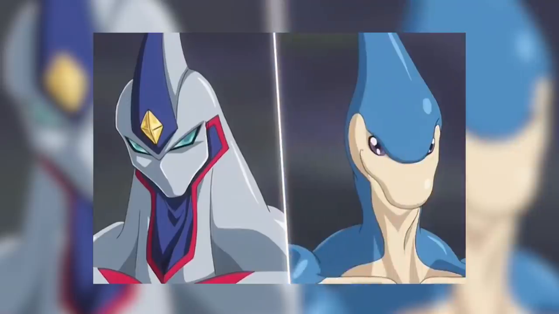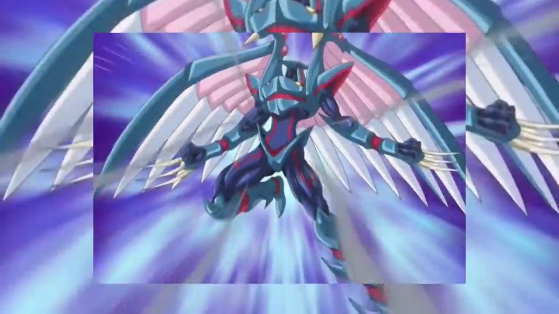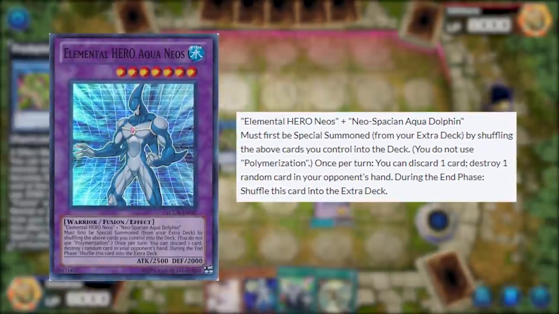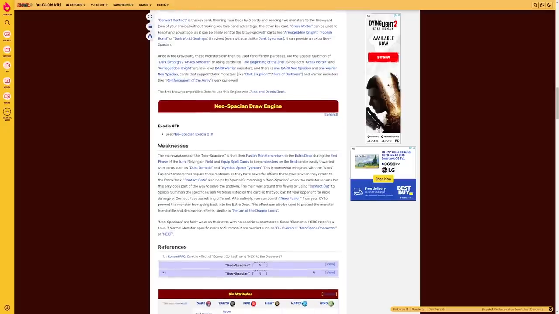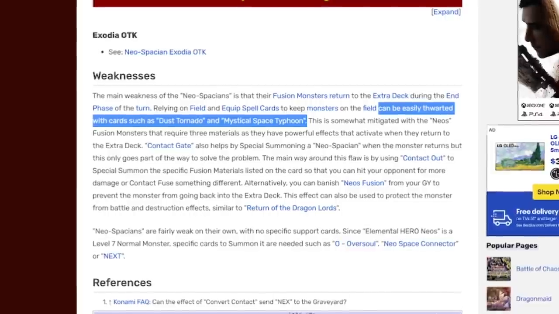terrible. You see, the gimmick with the Neo-Spacians is that you can fuse them together along with Elemental Hero Neos in order to form very powerful fusion monsters. Unfortunately, most of these fusion monsters have the effect that at the end of your turn, they get shuffled back into your Extra Deck. The only way to stop that effect from happening is to have the Neo-Space field card out on the field. The Yu-Gi-Oh! Wiki page literally says that cards like Dust Tornado and Mystical Space Typhoon thwart this deck. That just means it's a bad deck.